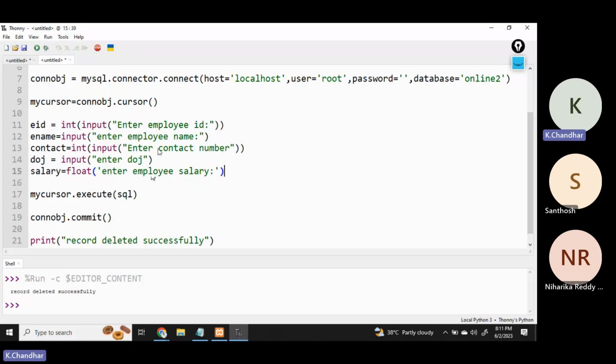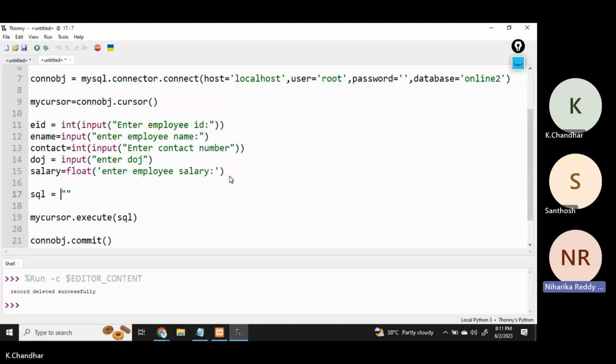Next, using the data I have given, I need to make the SQL query for the insert operation. Did you remember formatting input? I use this type of notation: instead of putting double quote, comma, double quote, I am preparing a format.